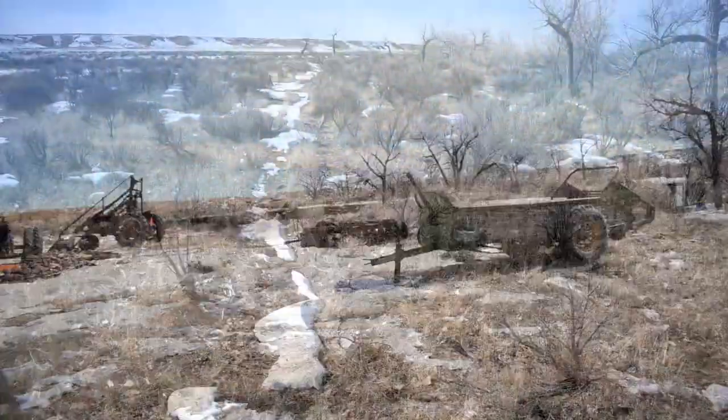So anyway, what we're going to do is we're going to walk over, and I'll show you when we get there the west side of the property. Something we kind of found, it's just, I guess, on the other side of the western boundary of our property. So hold on and we'll join up over there.